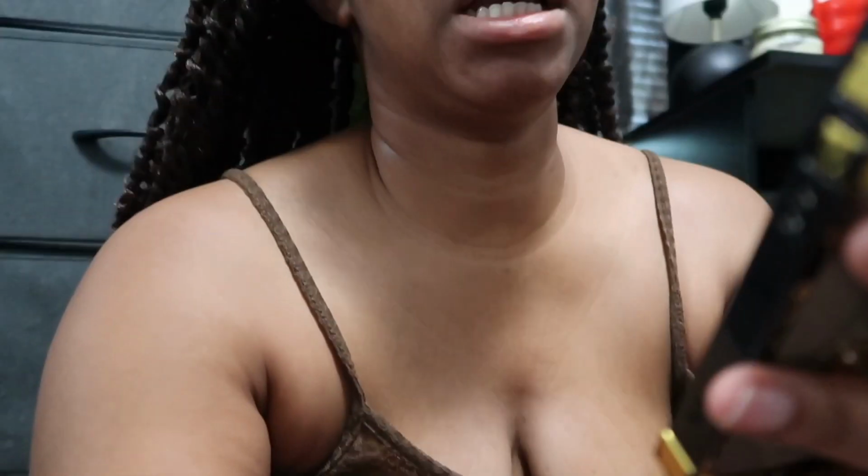I wasn't really trying to pack too much of Kyrie's stuff because he's going to need it. But Laquan's stuff I could pack up because he's not coming home until the day before we leave. So he didn't really need to leave anything out. Here is my list. I'm going to check this really quickly. So Laquan basically only needs his phone charger, that's if he doesn't leave his phone at his dad's house. So he needs his phone charger, and maybe a blanket for inside the van.